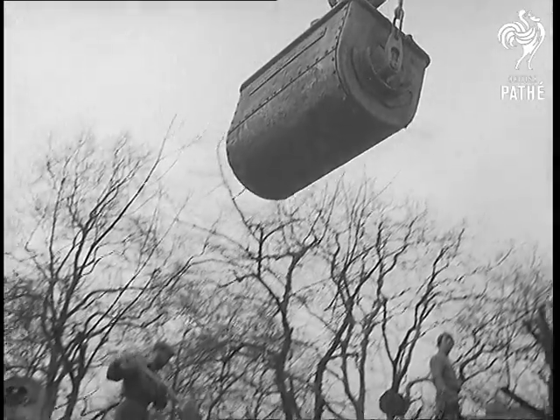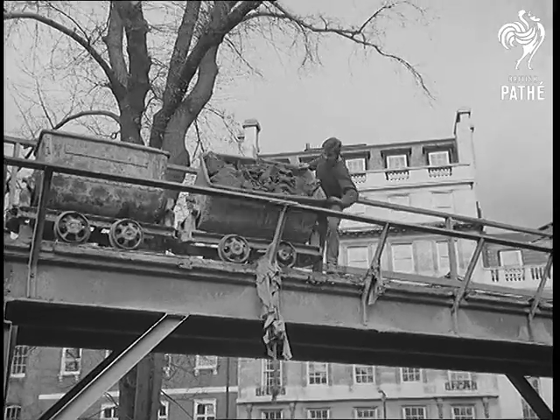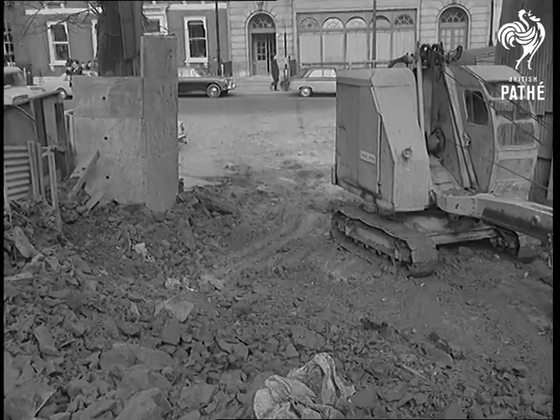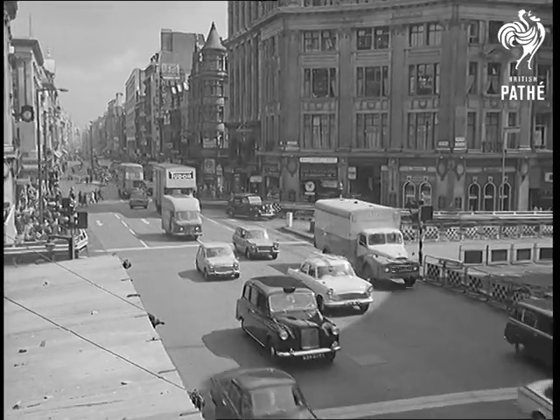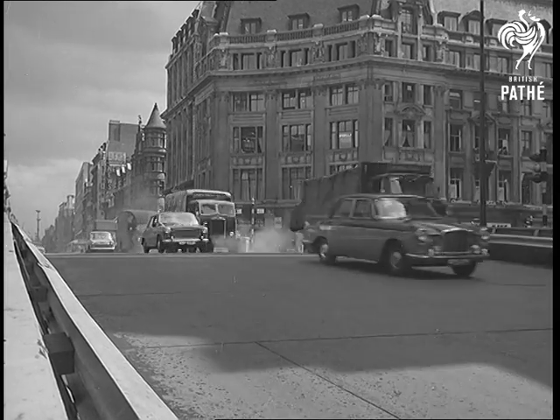It all adds up to a hard, slow job. But four years from now the Victoria Line will be in operation — a very welcome improvement for the hundreds of thousands who now battle their way home, jammed together so tight that a sardine tin would seem like outer space. The umbrella already seems a permanent part of Oxford Circus, but roll on the completion of the Victoria tube.